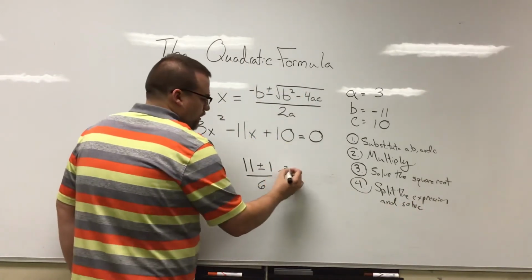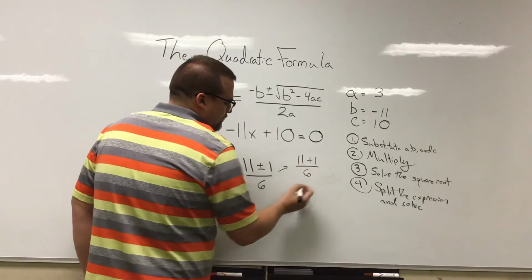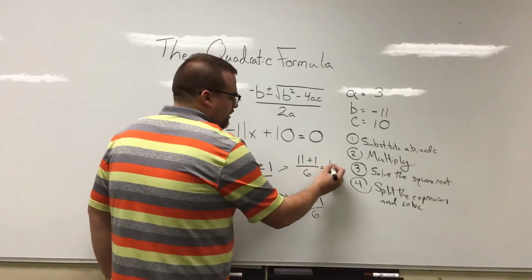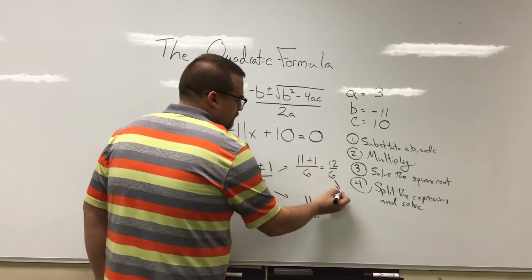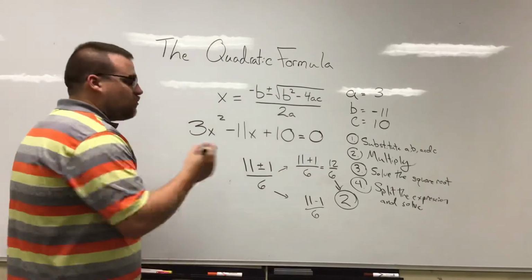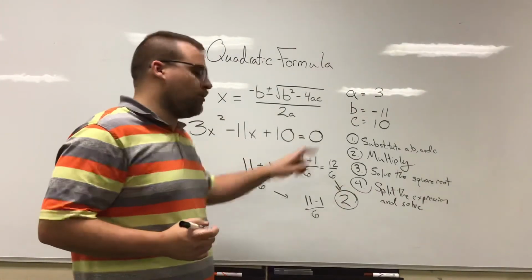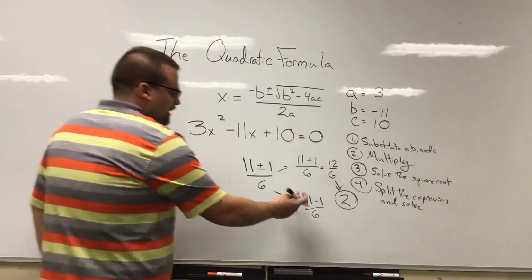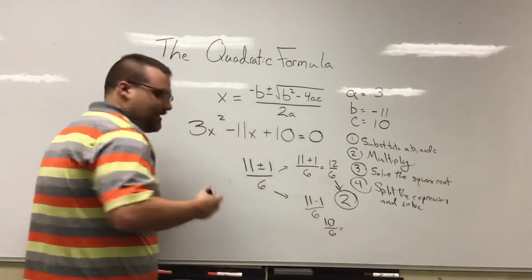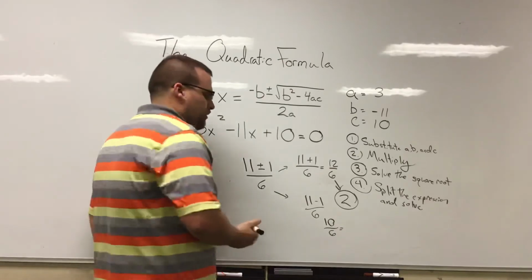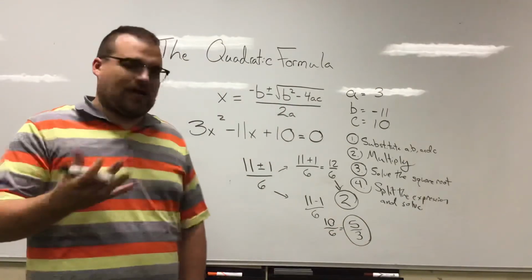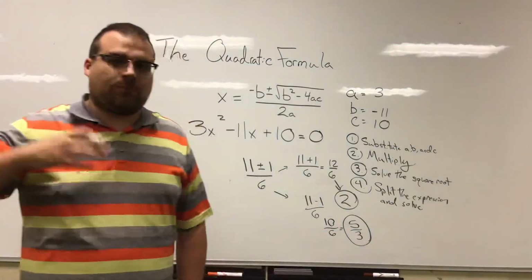So I'm going to have an 11 plus 1 over 6 and an 11 minus 1 over 6. Now 11 plus 1 is going to give me 12, and 12 over 6, we know that simplifies to just be 2. There's one of our answers. That's one of our values of x that would make this polynomial equal 0. In our second situation, we have 11 minus 1, or 10, over 6. That's not going to work out quite as nicely, but we can reduce it as a fraction, which we want to do, and get 5 over 3.